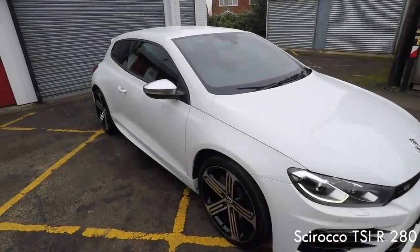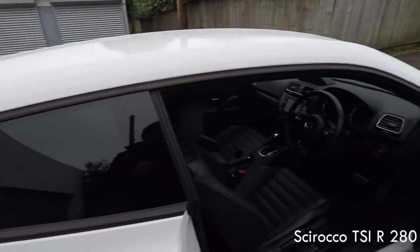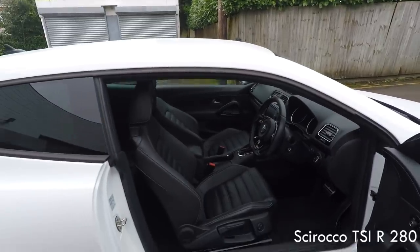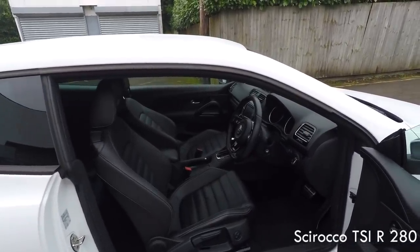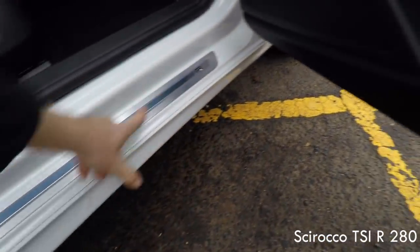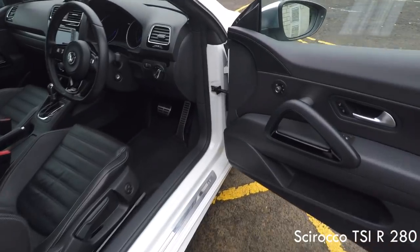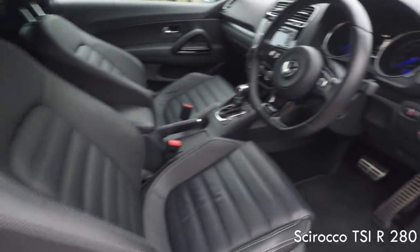Let's have a look inside and see if we can ring the changes over the Golf in here. Now this car is completely standard — there are no options on it, this is what you get on these facelift cars. They're very generously equipped, which is not the case with the Golf R unfortunately. Even little things like this beautiful metal sill protector — on the Golf R that's just exposed paintwork, which shows that the accountants weren't so strict on this car.